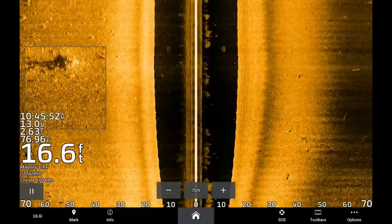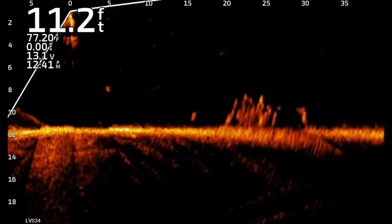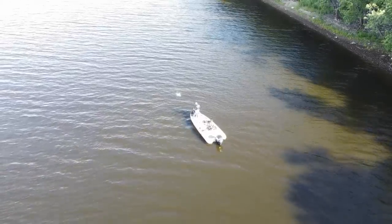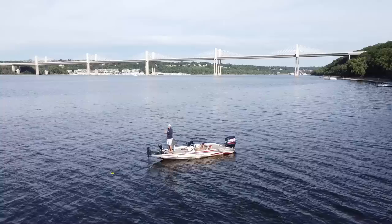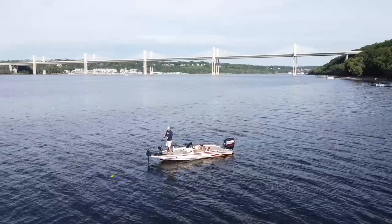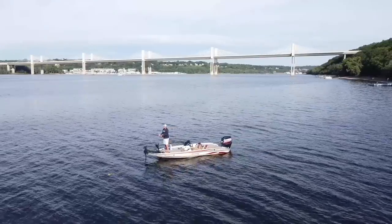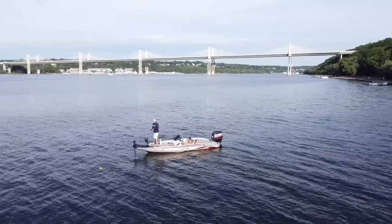Here I found a little piece of brush in super shallow water, threw a waypoint on it, and I'm circling back to drop the LiveScope down. If you don't have LiveScope, throw a buoy marker out to mark it. One thing about shallow water crappie fishing with a buoy marker: you might have to use 2D or down imaging to drive over the top of it first, and dropping the buoy might scare the fish — so give them a little time to school back up on that brush before you start fishing.